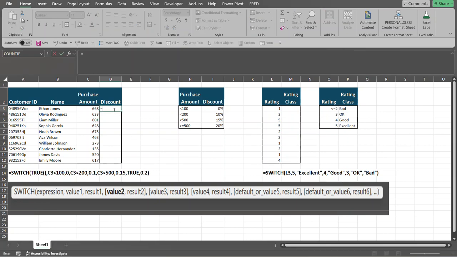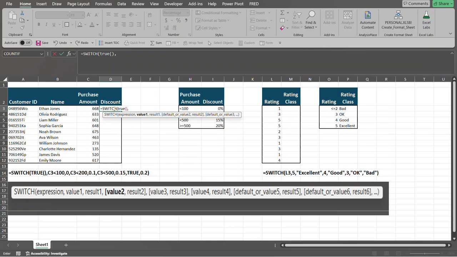So we're going to do switch. Our expression is going to be true. We're going to use a true function. And basically, what this true function is doing, it's going to return true all the time. So we're going to be comparing our value to true. So the value has to return true in order for it to give a result.